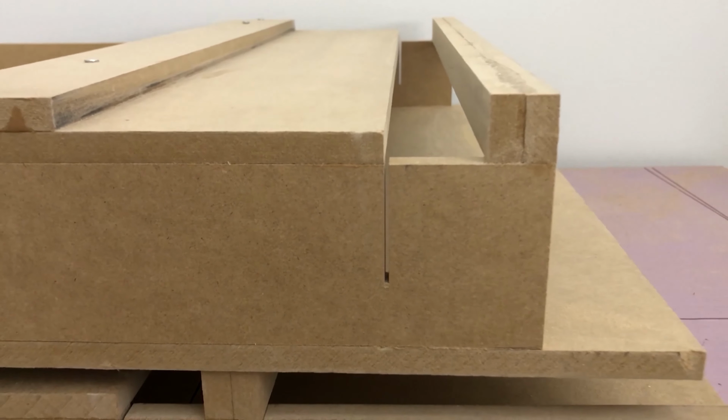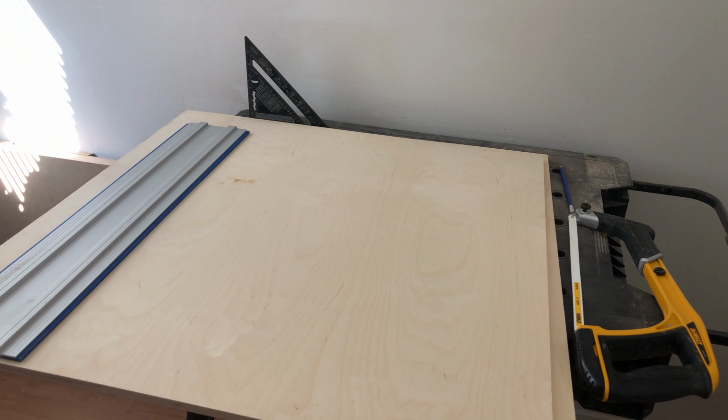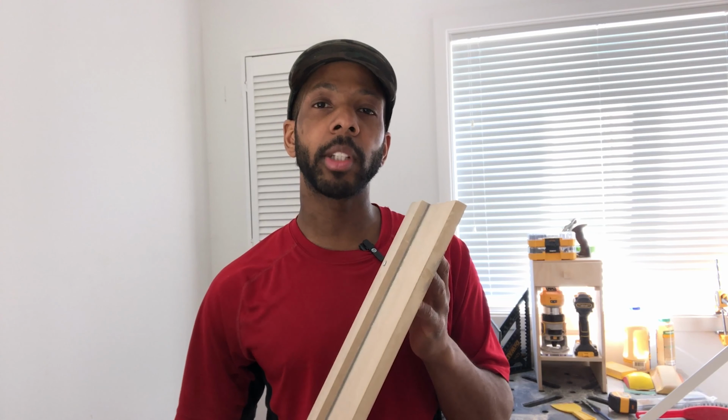I recently built a straight edge, which allowed me to make straight cuts without having a table saw. Unfortunately, there were some issues with it, because I glued all the pieces together. I'm going to be building a new one today using plywood, which is a lot more stable than MDF. So let me quickly show you how I built this thing.